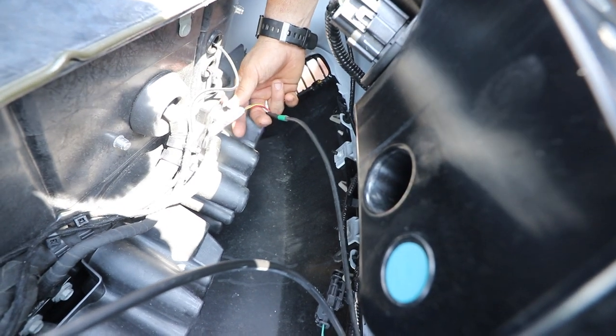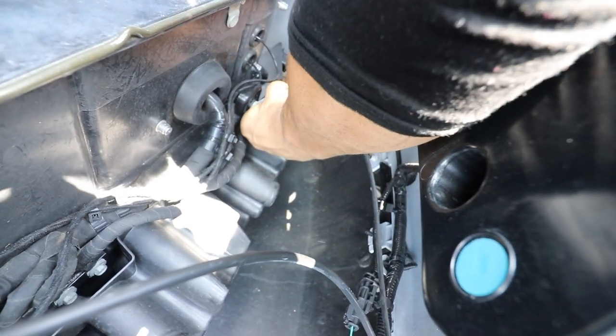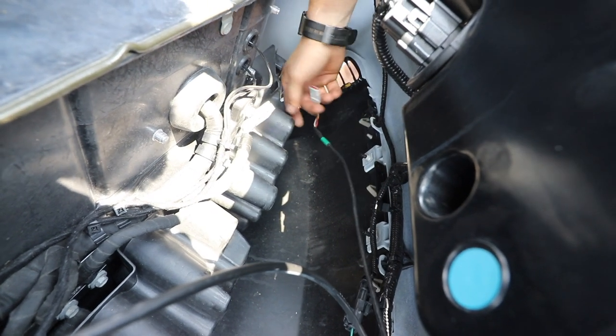My hand was probably in the way. And then this right here, you're gonna pull down with your left hand and just pull that out. Feels like you're gonna break it. As long as the plastic's not super old, probably won't. Just keep that in mind.